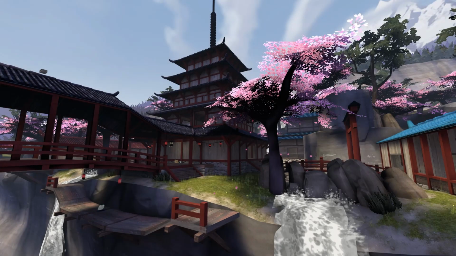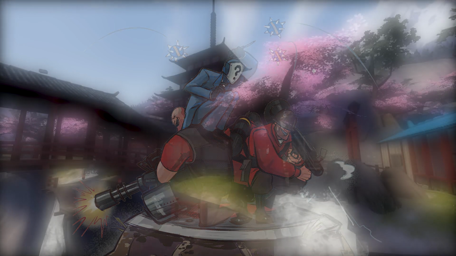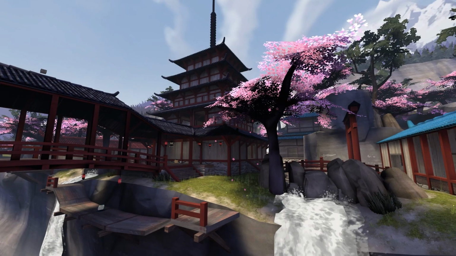If there is a mode that Scout thrives in, it would be King of the Hill. Other modes aren't impossible to play on, but King of the Hill is a mode that prioritizes smaller maps with more flank routes and makes playing Scout a much simpler ordeal. Here are some Koth maps I recommend playing Scout on.